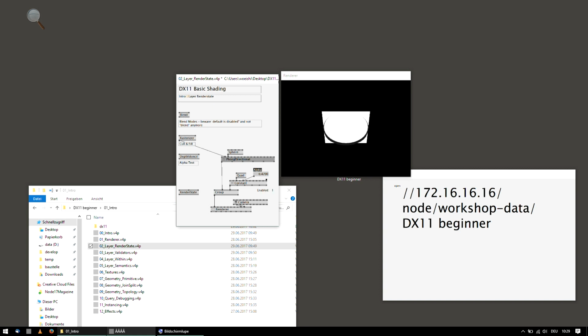That's why we have the quad here, so you see, okay, it's only drawing the back side, the inner side of the sphere. And sometimes the 3D models you might be using, imported from somewhere else, might have that flipped, so you need that setting to be able to show the outer side actually. But the standard is back cull simple. And you can also set it to no cull, which means draw both sides, but that also needs a little bit more performance.